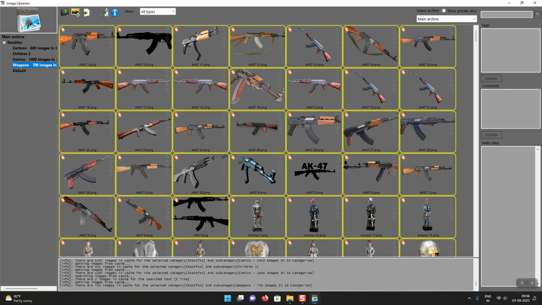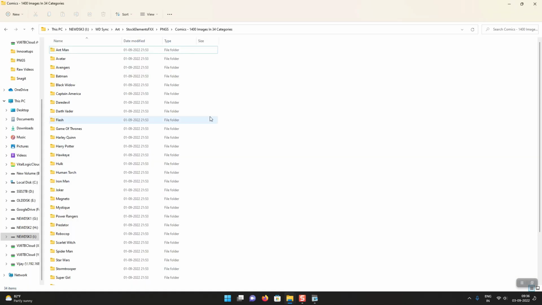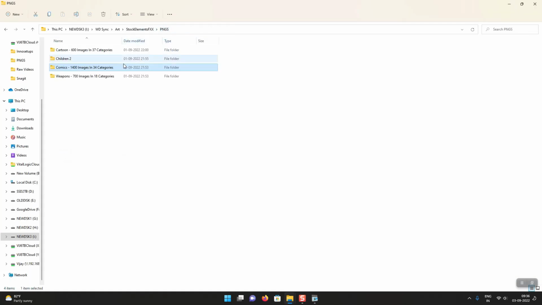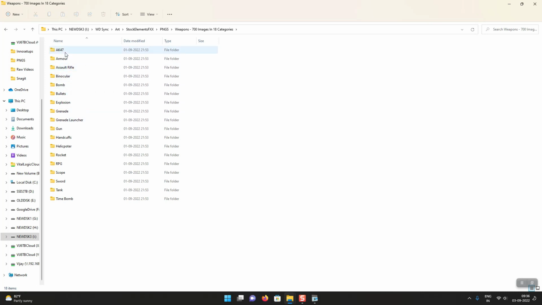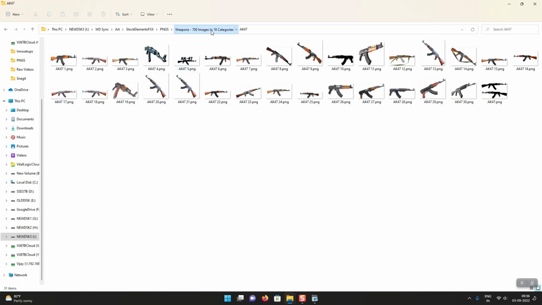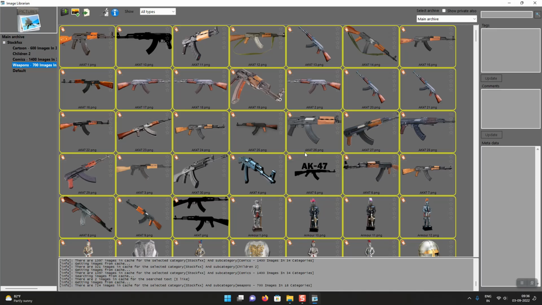And then weapons, you can also see all the weapons may be categorized into multiple subfolders here. I am not touching your subfolder structure, right? This is a non-destructive way of categorizing all your images without touching the source file. I am only reading the source file, creating a thumbnail, giving it some tags, and allowing you to comment and tag it more. I am also giving you the image information.